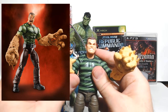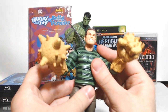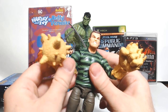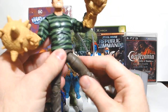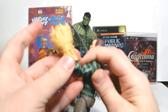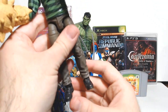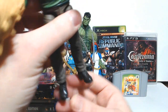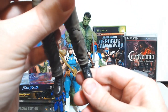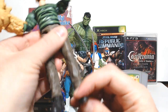But to make my dollar stretch a little farther, I went with this one, and it's not bad. I mean, no details like the belt on the other one, but what you have here is good. Well, it is pinless joints up here. Down here, not so much. And they reused a lot of Hydro-Man's body, but what's here is very good. I mean, you got detailing like laces and stuff on the shoes. You even see a bit of tread on there.